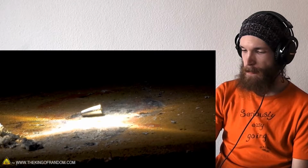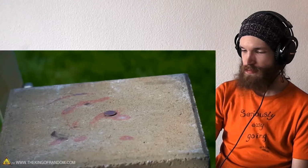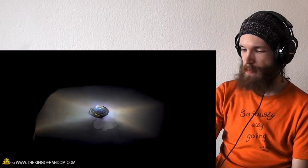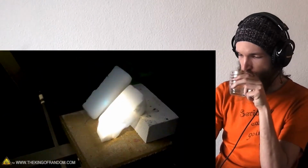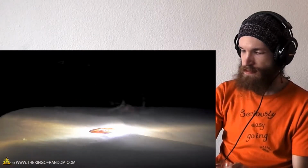And now we're going to try lead, which actually has a much lower melting point. Its motor didn't seem to have much power at all. But when you have an intermediary, normal sunglasses don't cut it. Here goes. In fact, this is going to go almost instantly. It's getting destroyed. Check that out.